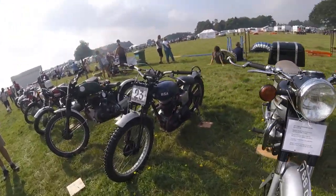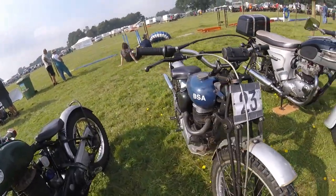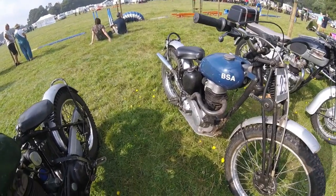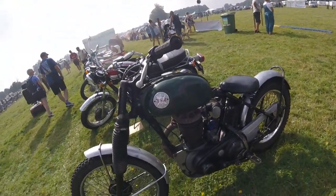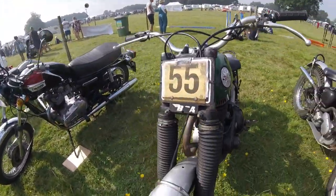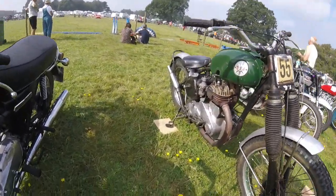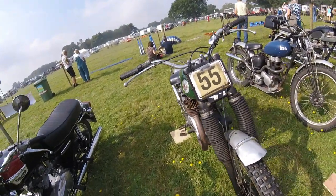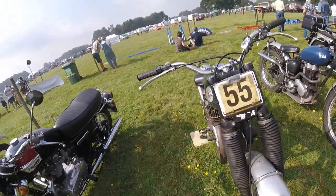Got another grass track bike, BSA. Looks like might be a 250. I reckon it's a 250. Well, good luck. I might be wrong. Right, moving down. Another one here, look. No, this is ticking over beautifully here. What's your name? Slightly different. What we've got is an off-road bike. Lovely, isn't it? That's going to be a good thing in this race. Fun to ride, doesn't it? See if we can catch these going round the arena later. Good, good.